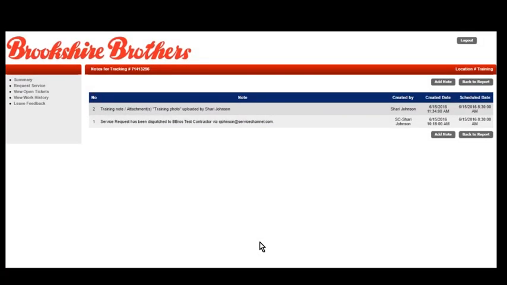One other important detail. This note was sent out to the recipient here. They receive it via email. They receive an email that says ServiceChannel Work Order Note, and it has WO abbreviated. If the person replies to that email, their reply will be automatically captured in here as note 3.